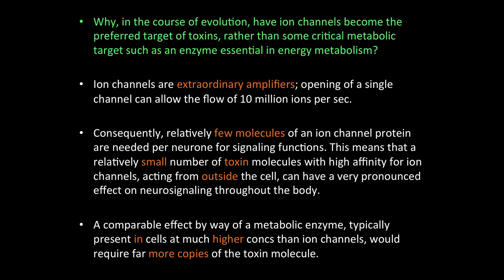So again, why is it that toxins will rather target ion channels as opposed to enzymes? Well, there are two things to remember. One is that there are a lot fewer ion channels than enzymes. It means that you need a lower concentration of the toxin if you're blocking ion channels as opposed to enzymes. And then the next big thing is that these ion channels are on the outside of the cell, right? In other words, the toxin doesn't have to be nonpolar to go through into the cell. All right? Enzymes are within the cell. So for this toxin to get to the enzyme, you would have to develop ways to enter the cell. While with ion channels, the toxin doesn't have to worry about that. It doesn't have to get into the cell to get to the ion channels.